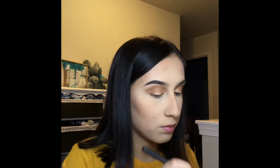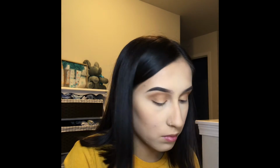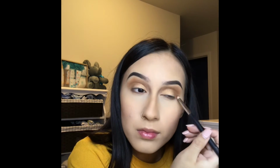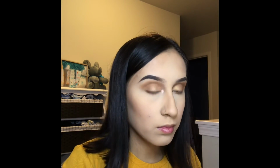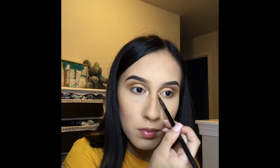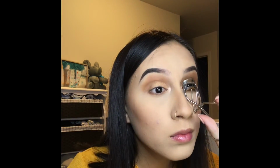I'm going back in my blending brush and taking the same shade, The Terrace, and placing that on my lower lash line. And for my inner corner, I'm using the shade The Cancer. Now I'm just going to go in and curl my eyelashes and apply my lashes and some mascara.